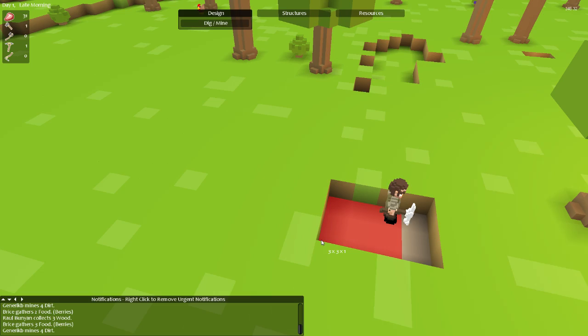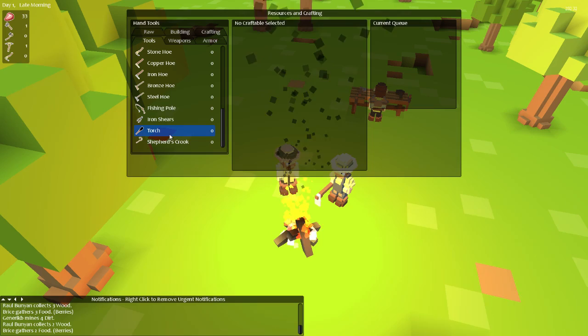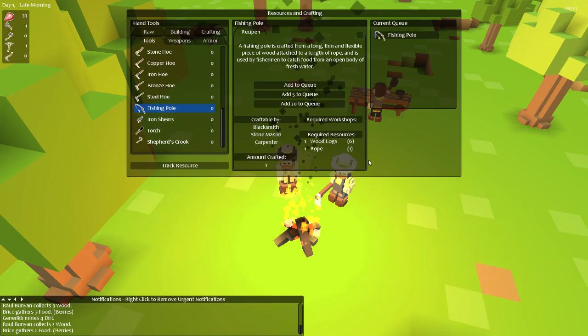Okay, start getting that. And now that this is built, resources, crafting, tools. Let's go down. Let us make a fishing pole. Add to queue. Carpenter can make almost everything that we need at this point, and so we'll use this and start elevating.